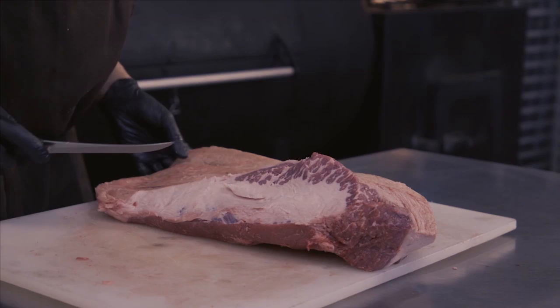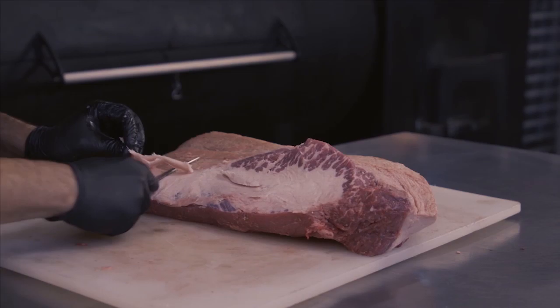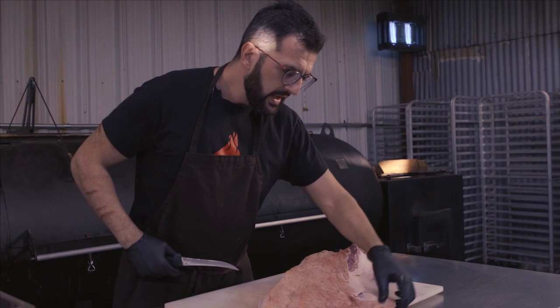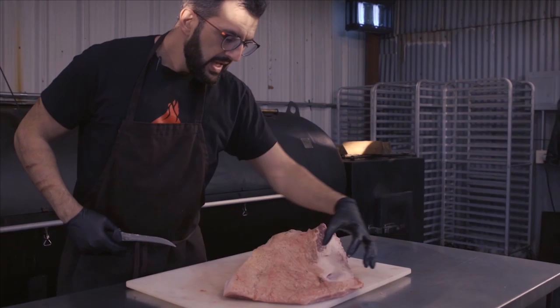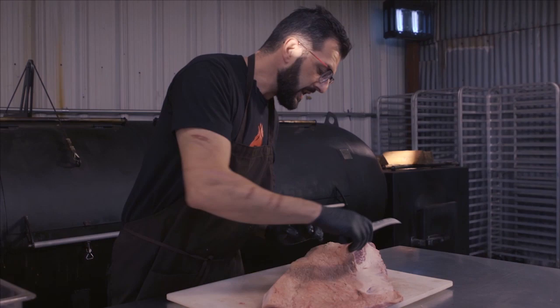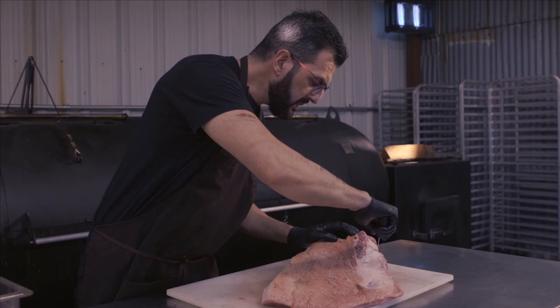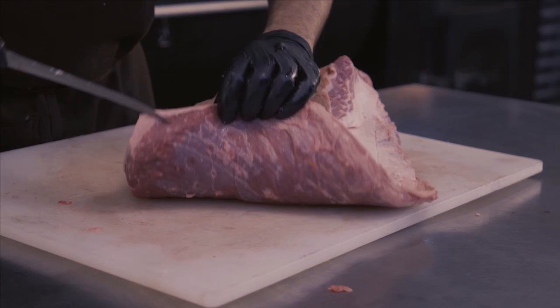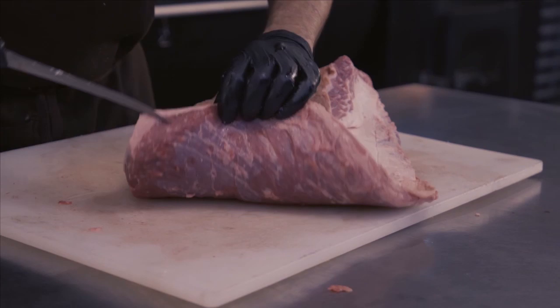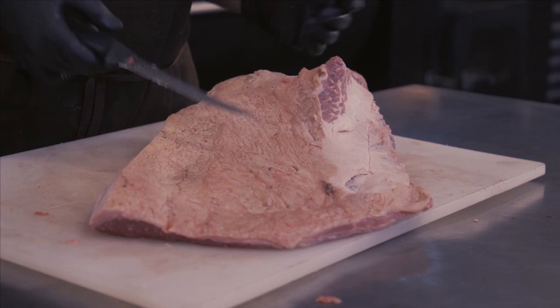I keep going this way. Now we start seeing how the brisket is shaped. If I leave this it won't make sense because this corner will attract so much heat, it will burn and carry that heat through all my flat, cooking very unevenly. So it's very important to cut this off. The shape the brisket is gonna have will be about like this. We have to sacrifice a little bit of this — not too much — but this is the shape I want. I found the best results come from doing it in one shot.